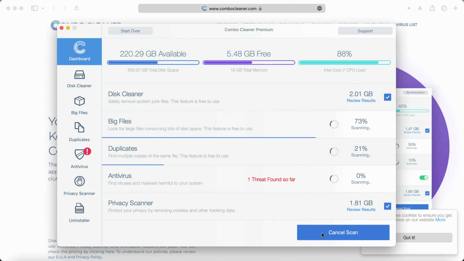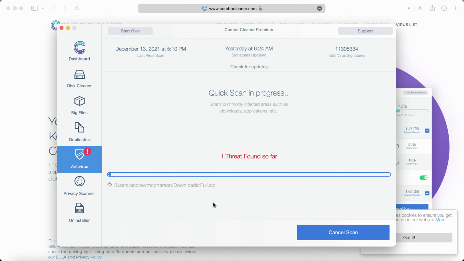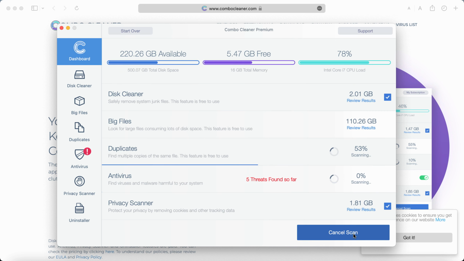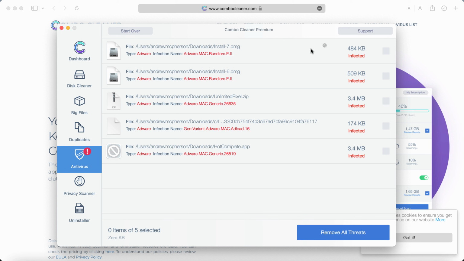Based on that information, some of these threats, of course, can be removed manually, but we do recommend that you consider upgrading to the premium license of the program. This is the best way to keep your data always protected and to make sure that your Mac computer is always free of any threats and protected against other malware attacks. So upgrade to premium, and this will help you to make sure your Mac is always defended against other malware attacks.